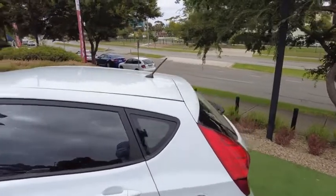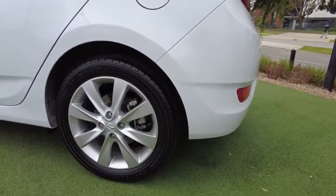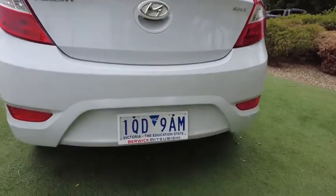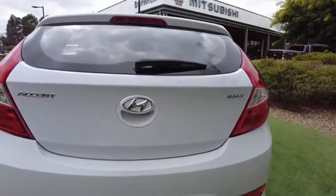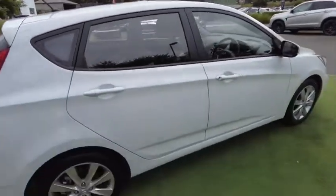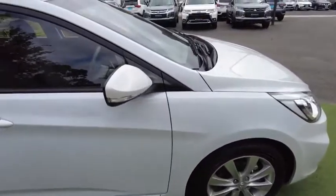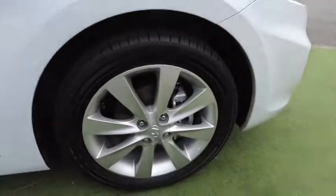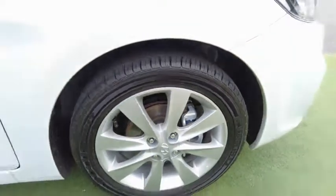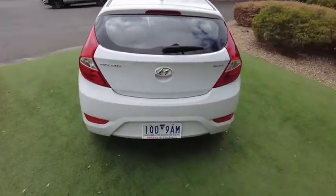You can even hear the birds singing — they're happy about this car too! Rear wheel has a brand new Kumho tire, 16-inch alloy again. Round to the rear bumper — spotless again, nothing but the badging: Ascent Sport, that's how you know you've got the sporty one. Driver's side looks perfect. Now on the back wheel, if you look hard enough — we found something. There is a tiny little scrape just here on the wheel, so minute I didn't see it on the first walk around, but there it is.